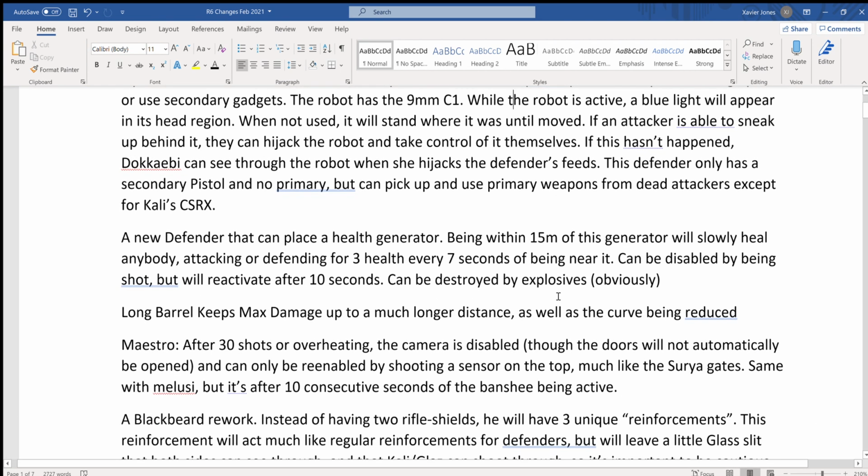Another new defender that can place a health generator. Being within 15 meters of this generator will slowly heal anybody, attacking or defending, for 3 health every 7 seconds of being near it. Can be disabled by getting shot, but will reactivate after 10 seconds. Can be destroyed by explosives, obviously. So yeah, it's kind of like a health generator thing. If you're around it, you get health even if you're an attacker.